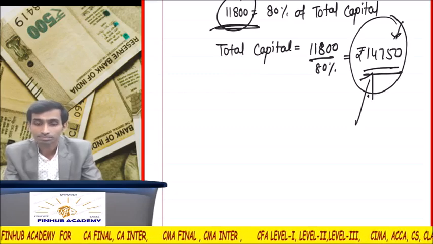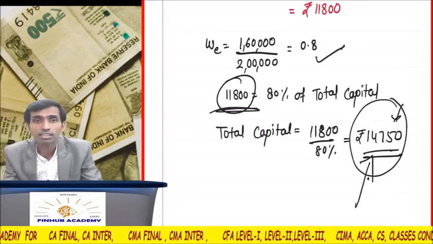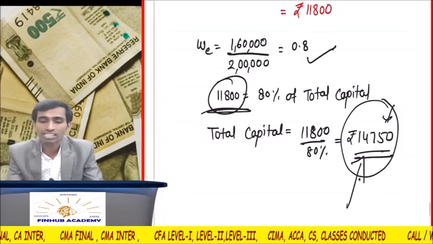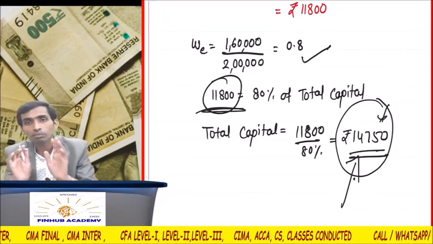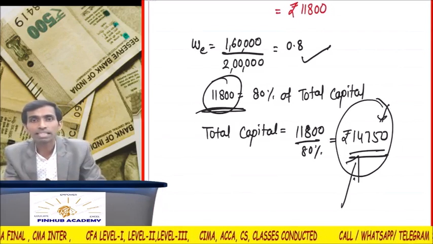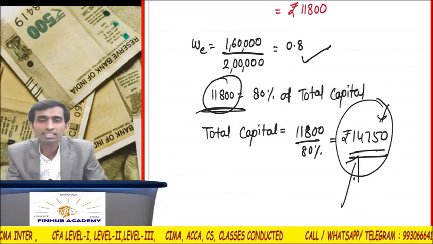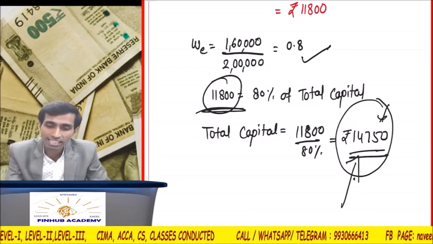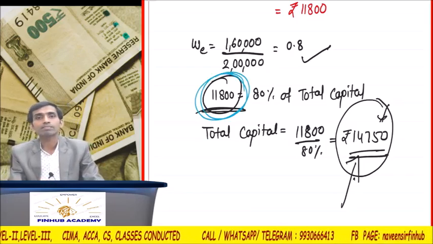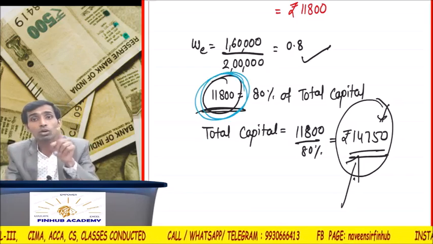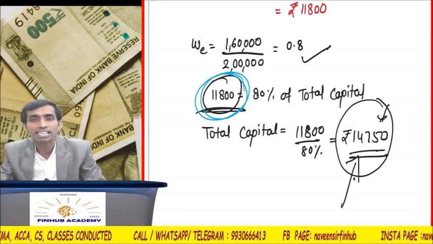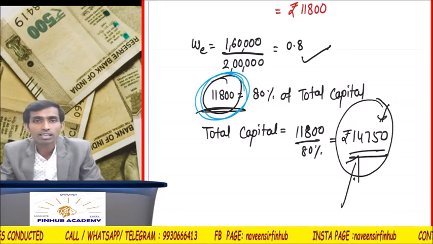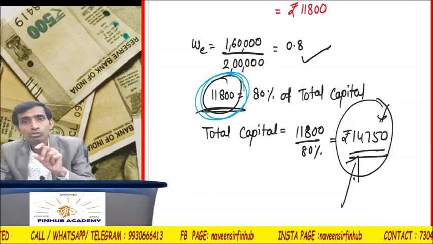Which one? This part. Equity can't be issued. Listen now. Either you tell me you want to make a capital investment, either you should have the money or you should have reserves and surplus. So there are reserves and surplus. How much? There is retained earning, 11,800. You don't want to increase your WACC. So what is the condition I said? When will the WACC be the same as MCC? When it is issued in the same proportion.